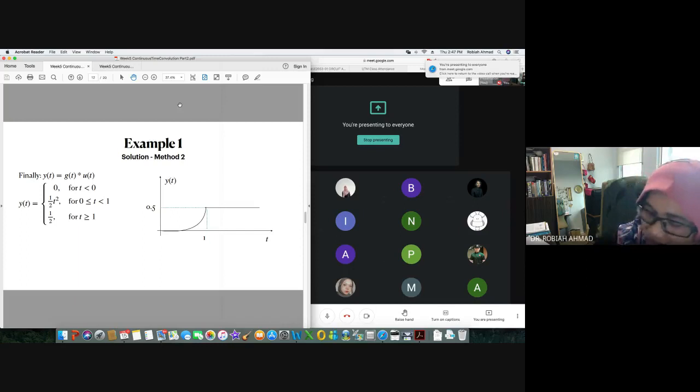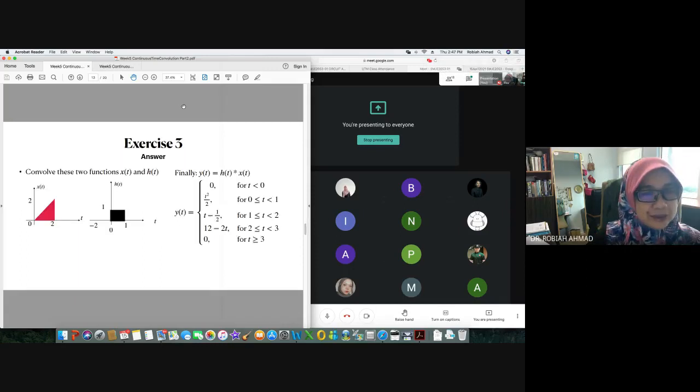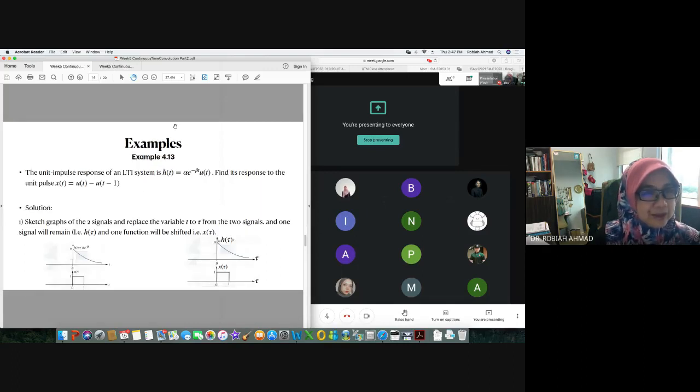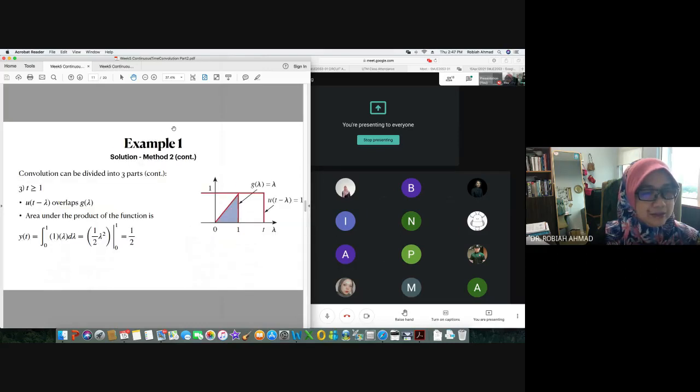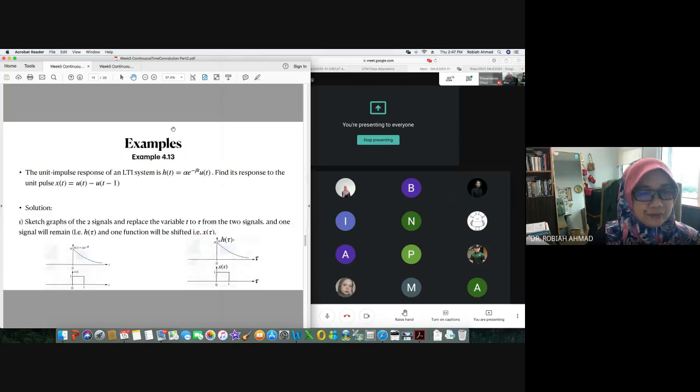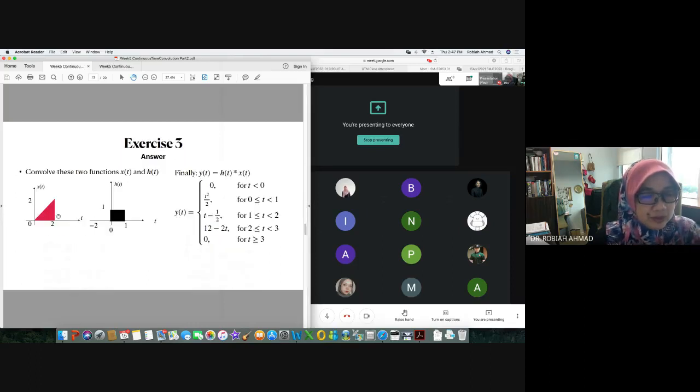Real lecturer, he thinks they are listening. Okay, so let us look at another common example. I give you an exercise here, please try. Okay, this is an example for unit with sawtooth or ramp. So try. Based on the notes, it says that the answer is here. So you all try.